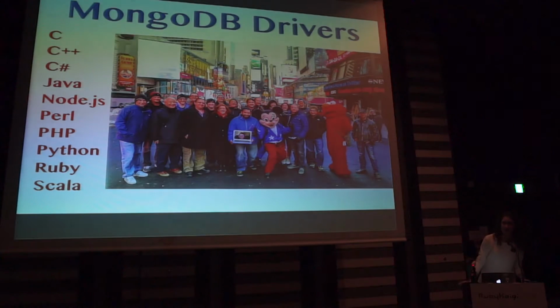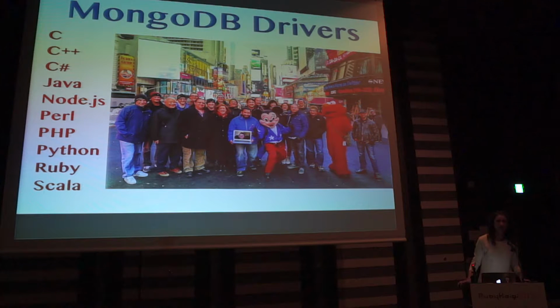So the drivers team at MongoDB, this is us. We're about 22 people, kind of spread around the world in different places, and we collectively maintain 10 different drivers, so 10 different languages. And as you can see from this list, the languages are not all static, not all dynamic. They're very different languages, and we all program in very different ways in each one of these languages.